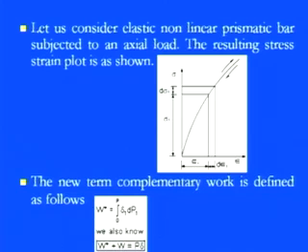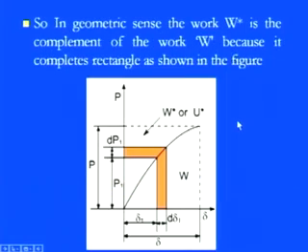So when we are discussing the nonlinear regions, we can easily figure out from this particular diagram that in the nonlinear region, even if we are talking about this particular range, the complementary strain energy is somewhat different from this particular region. So now, in the geometric sense, this work is W star, which we were discussing as the complementary part, and W is because of the normal work done.